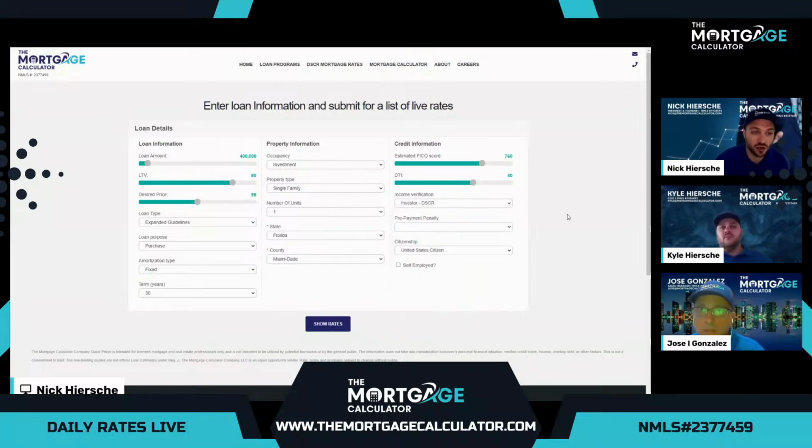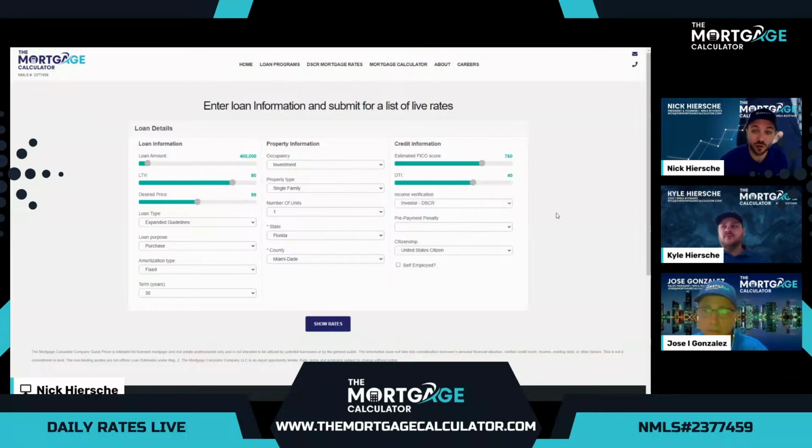So the DSCR loan, debt service coverage ratio, is what it stands for. That allows our investors to purchase this investment property without providing any income documentation or any employment information of any kind. So we don't actually need any income verification. We're going to use the property rental income, or proposed rental income in this case for a purchase, in order to qualify that property and that loan.